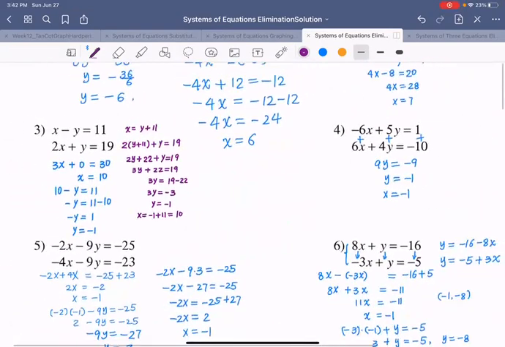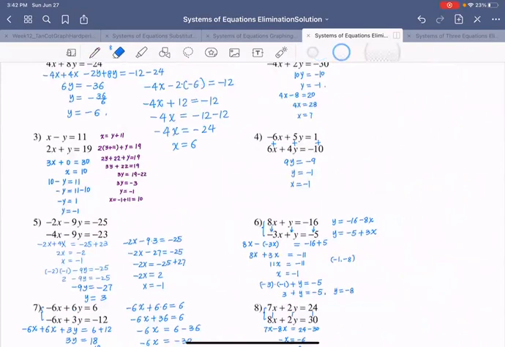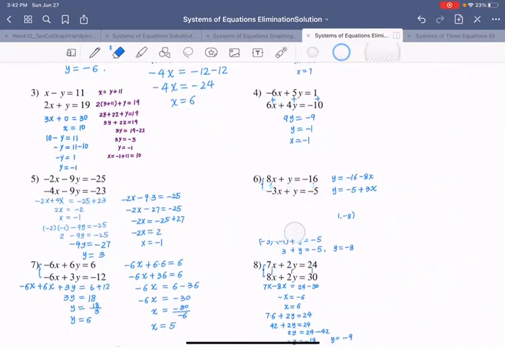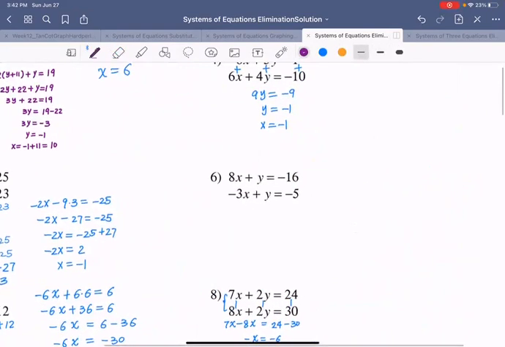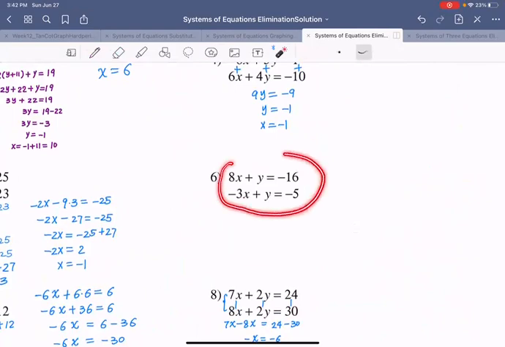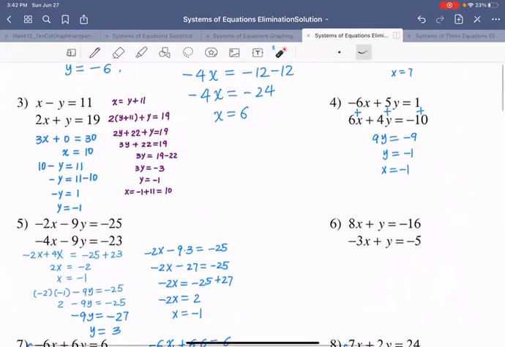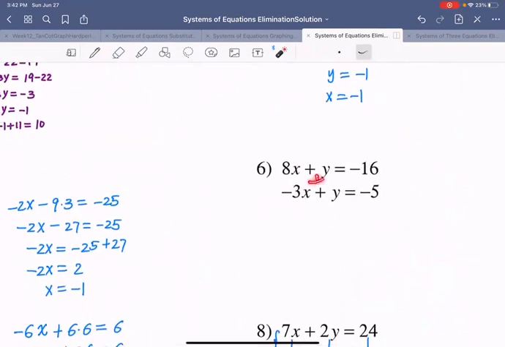Next one. Lance Lee. Let's do number 6. Watch out here. Previously, we could do the plus, and then the y and y cancelled. For this one, even if we do the plus, nothing can be cancelled. So in this situation, we want to do the minus. If we cannot do plus to cancel the term, then we will do the minus to cancel the term. Okay.